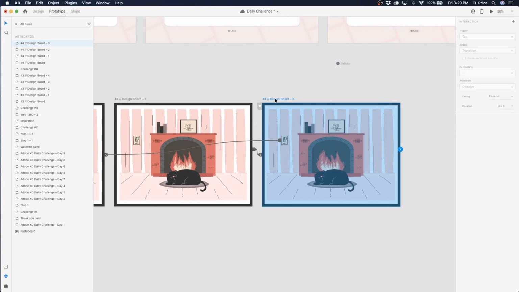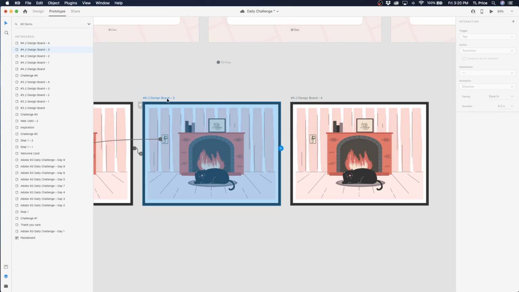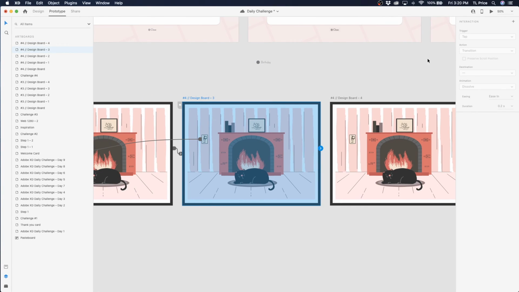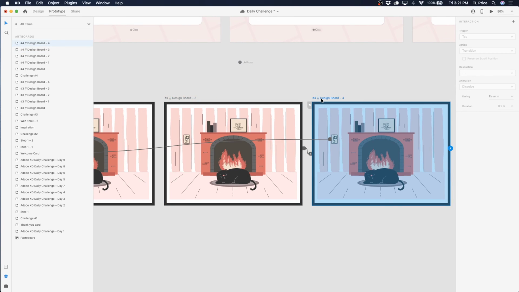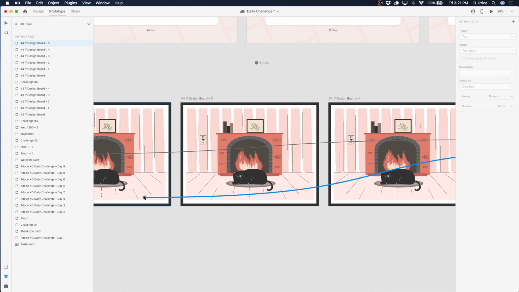And then I'm going to duplicate one more time. And this one again is going to have time, 0.4 seconds, and then we're going to duplicate one more time. And 0.4 seconds, and this one will actually jump all the way back to this one. So you have auto-animate between a few different frames.